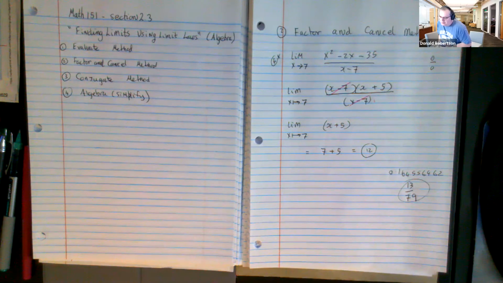Have I sold you on the algebra methods that we're using? Are they 1, nicer mathematically, and 2, give you an answer that is exact every time, and you don't need to worry about what funny decimal it is, because you're not going to get any funny decimals, right? You're going to get fractions.